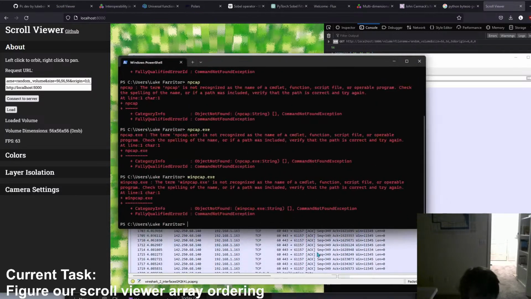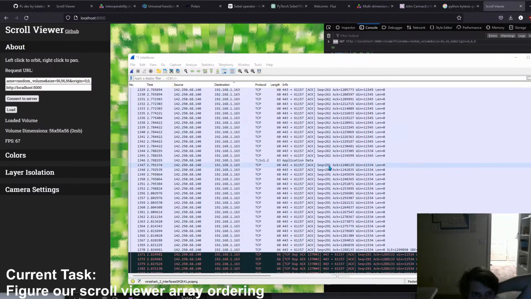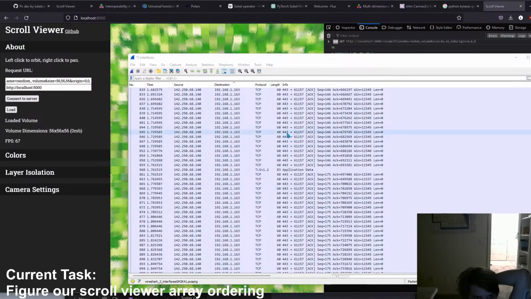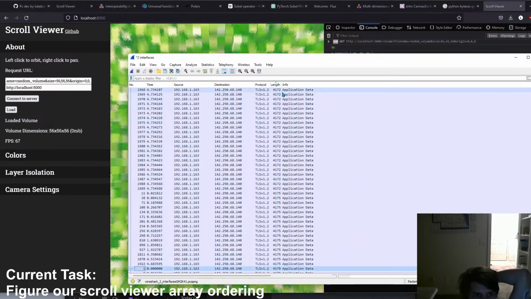Here, let's look over here. Yeah, that is my IP. So it is to this, and then we need the port. Oh, yeah, we can sort by length actually.